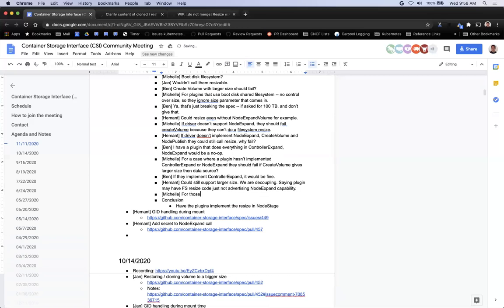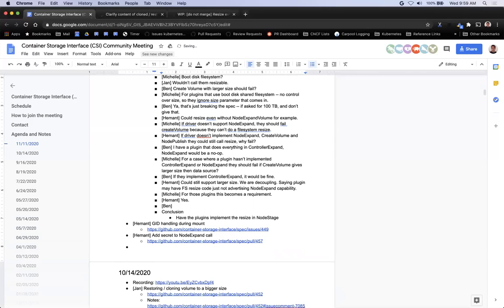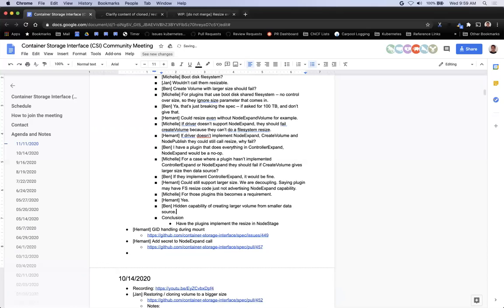But retroactively asking plugins that you can only restore to a bigger size if you have node expand volume, or any expansion capability, that is right. So there's a hidden backward compatible capability here, which is the ability to create volumes from smaller things, and there's no explicit CSI level capability. It's just you try it and it either succeeds or fails. But if it succeeds, then it must follow all the semantics. By the time you publish it to a node, the file system has to be the size that was asked for. So it's another way of doing resize that's not explicitly advertised.